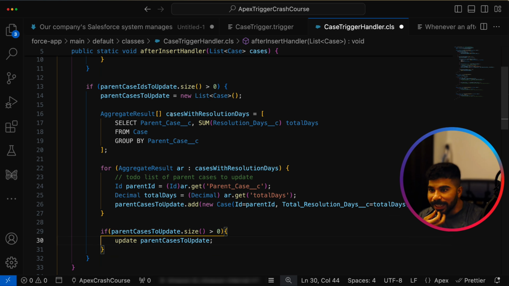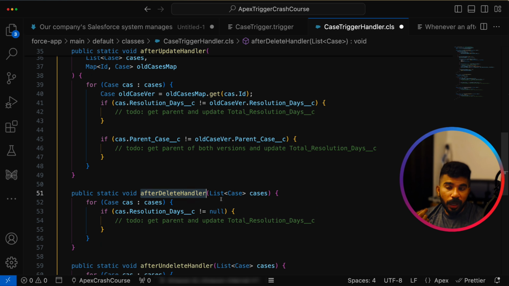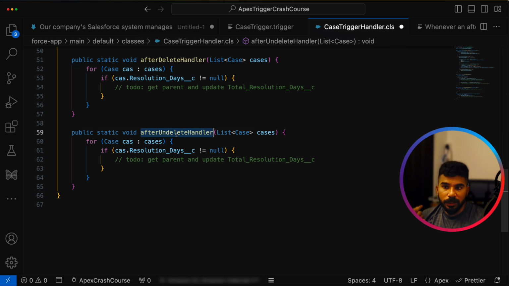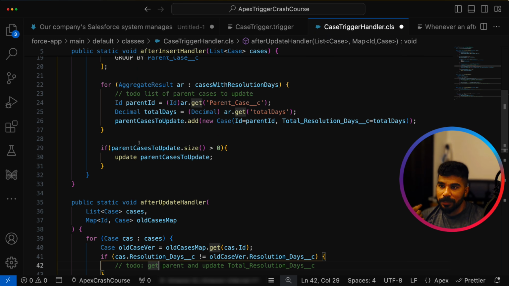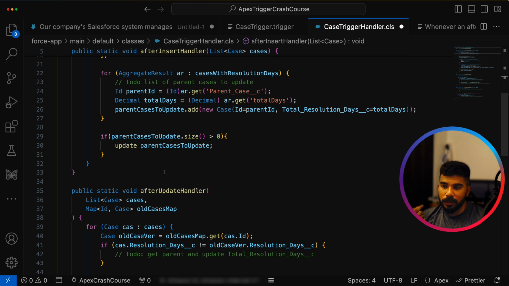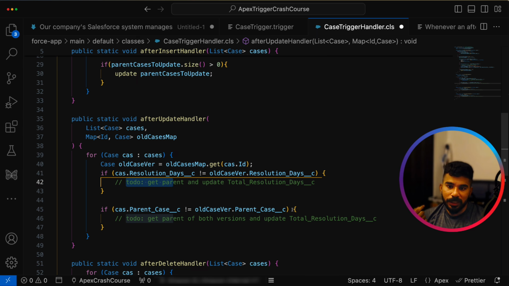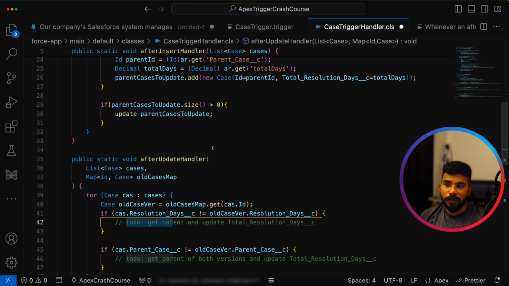Now this exact same code we have to write for after delete and after undelete as well, right? And maybe it would be the exact same code for the after update as well, because once you build this list, which is what we'll be doing here, you see our to do comment, it's same, right? So once you build this list, we are going to do exact same thing. So why not we move it to a method and just call that method from everywhere, right?